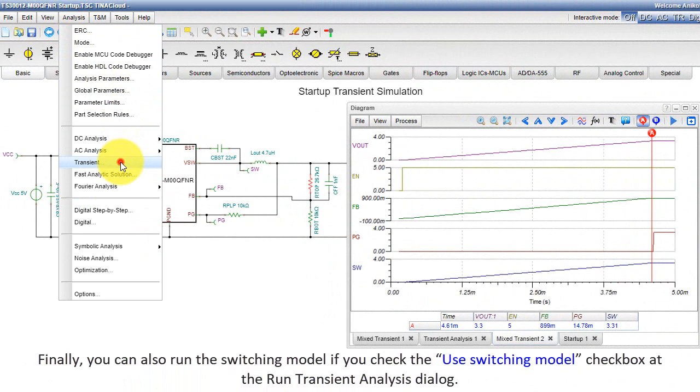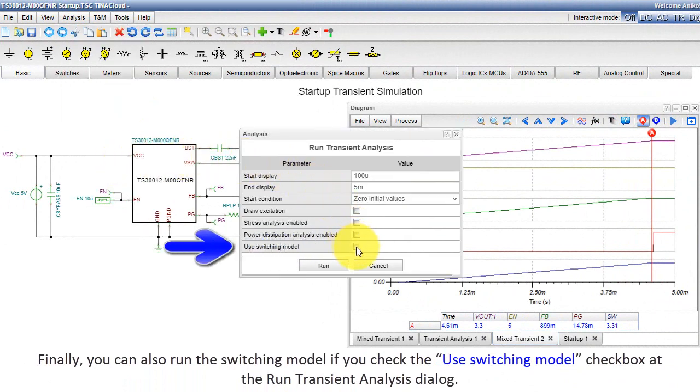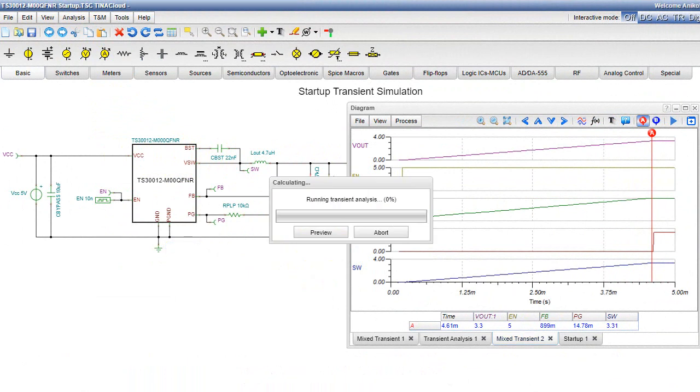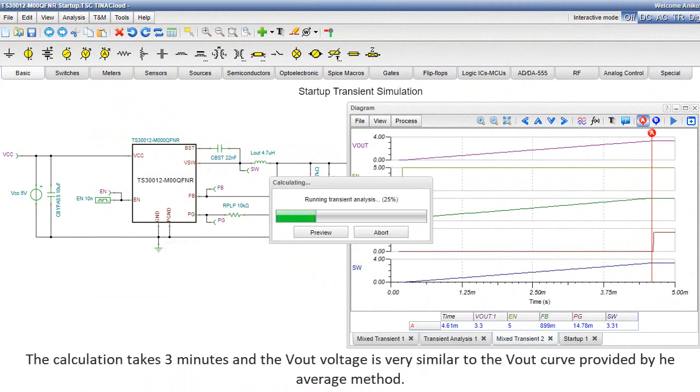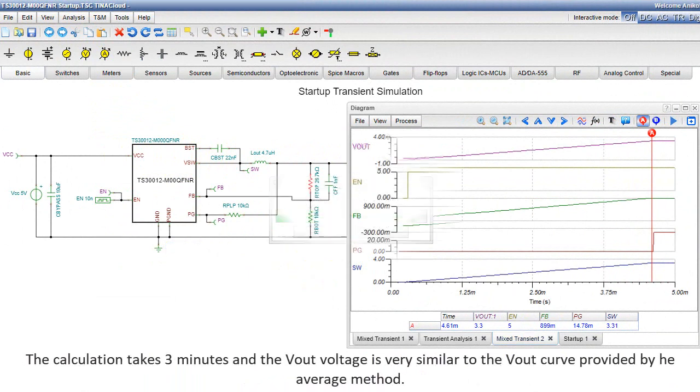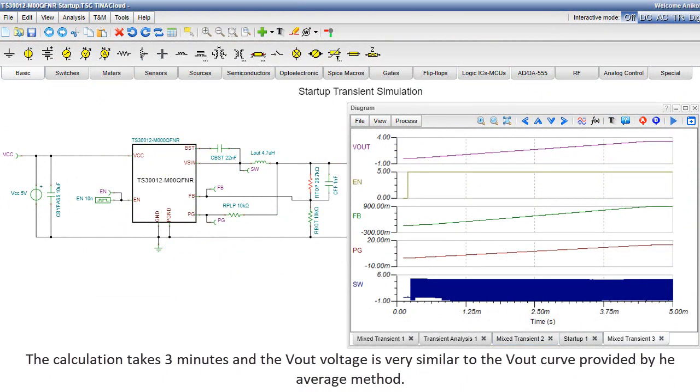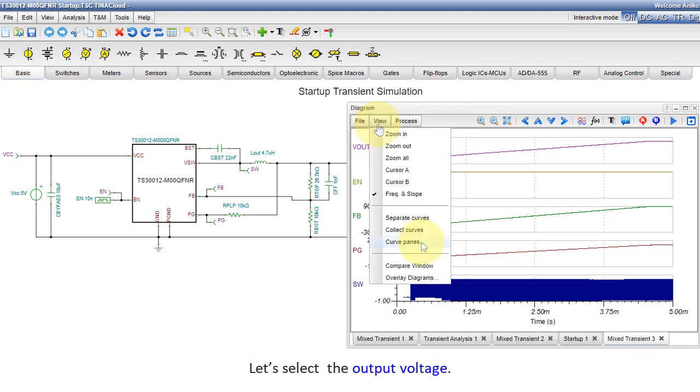Finally, you can also run the switching model if you check the Use Switching Model checkbox at the Run Transient Analysis dialog. The calculation takes 3 minutes, and the V-out voltage is very similar to the V-out curve provided by the average method. Let's select the output voltage.